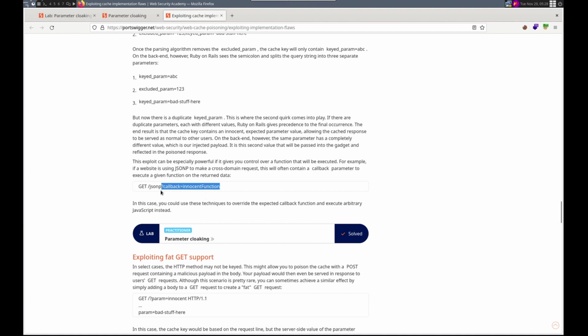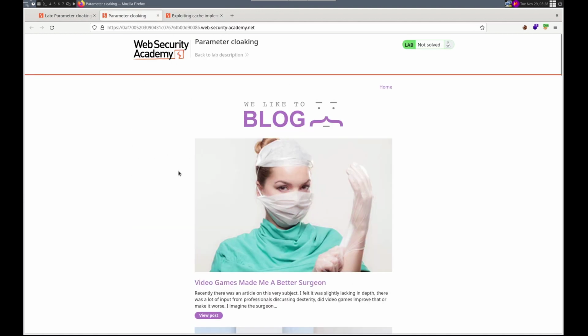So if we can tack on another parameter that overrides this callback, but gets cached like this, then we can get cross-site scripting through web cache poisoning. Hope that makes sense. Anyway, let's walk through the lab, and maybe that'll show you what I mean.